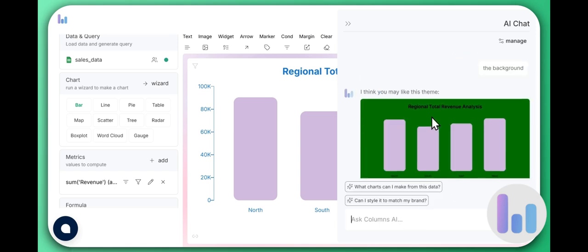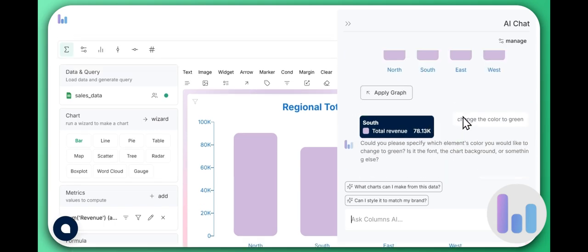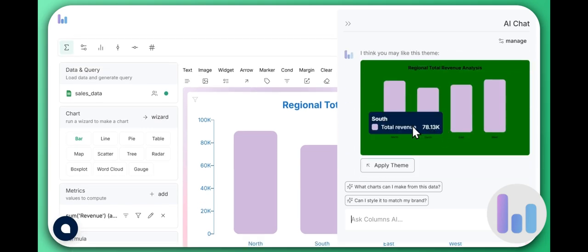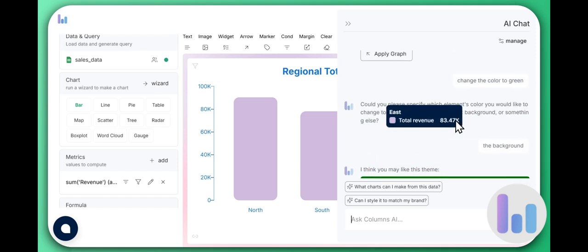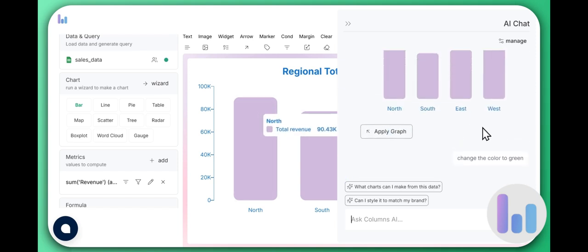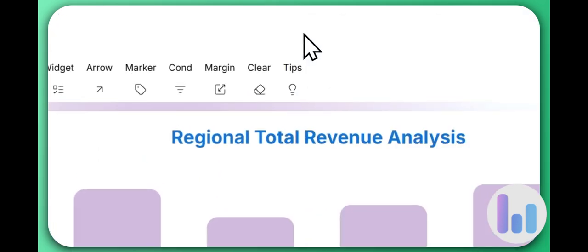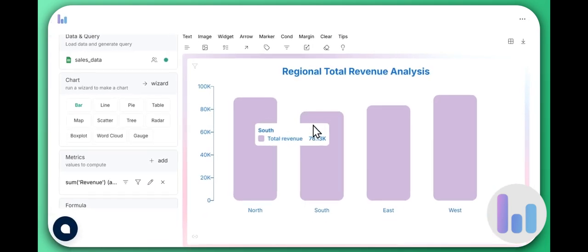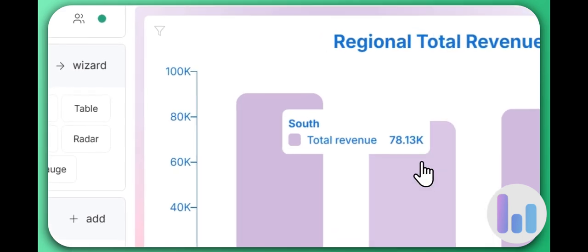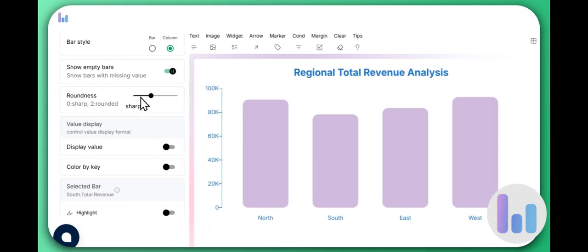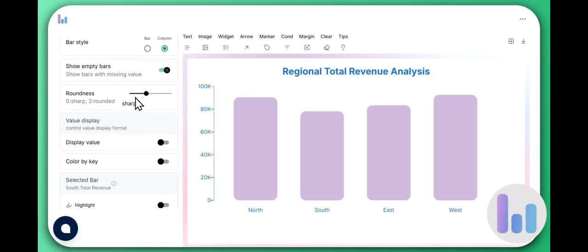Okay, so this is how we can go back and forth with the AI and ask it to really customize our chart without having to do things manually, if that's what you wanted to do. Now let me show you the changes that you can do manually. There's a ton of different things over here. First and foremost, you see all these are interactive, so you can click into this and then the option to modify it appears on the left over here.